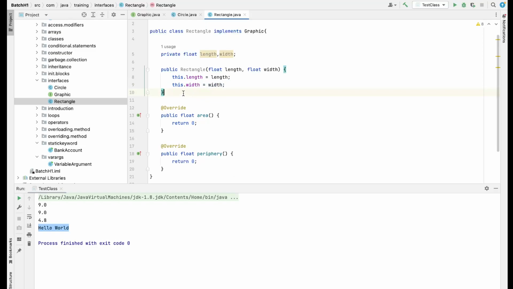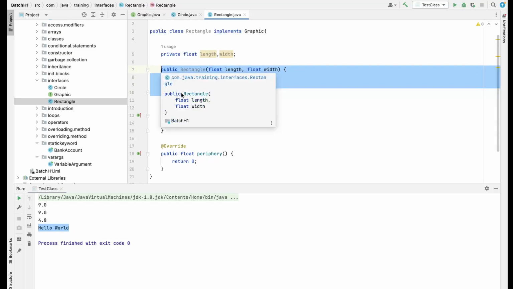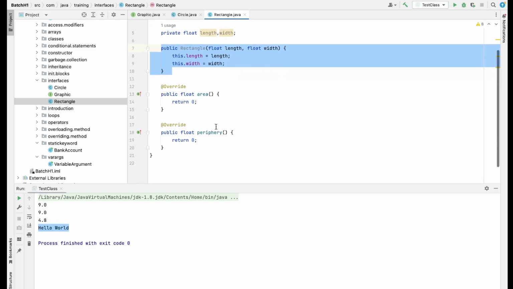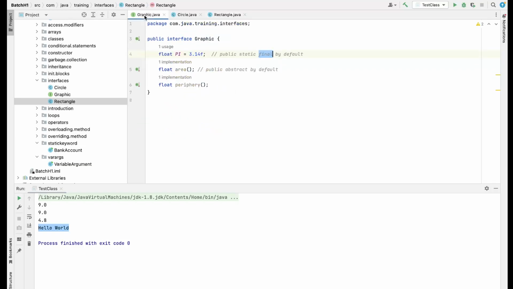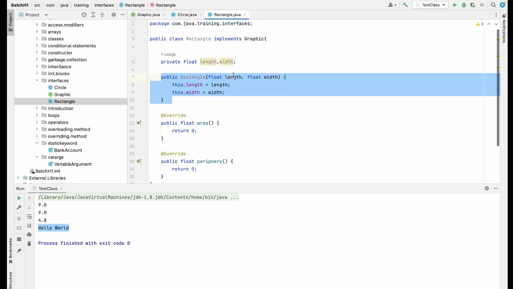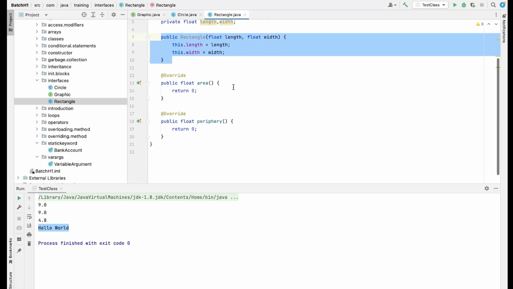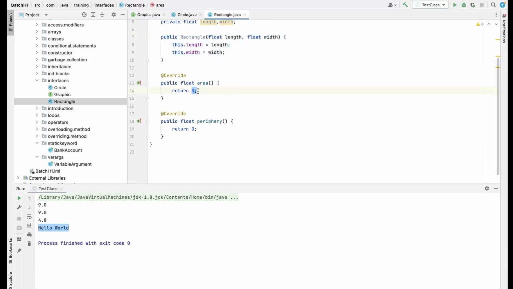So here we have provided the initialization of the data members using constructors, and now we will use these two methods that had the signature defined in the Graphic interface. Since we are implementing this Graphic interface, we have to provide the implementation of this. The area will be this.length into this.width.